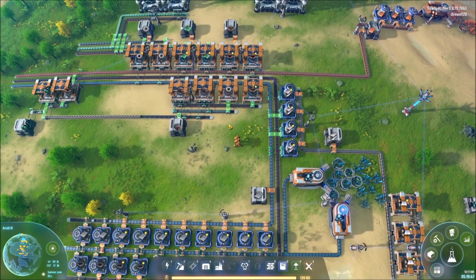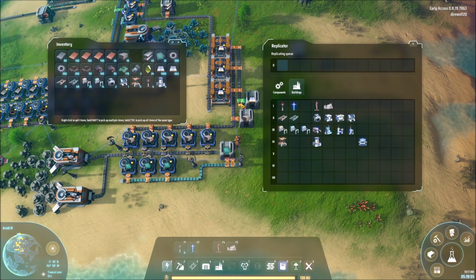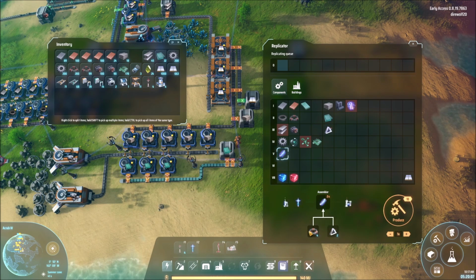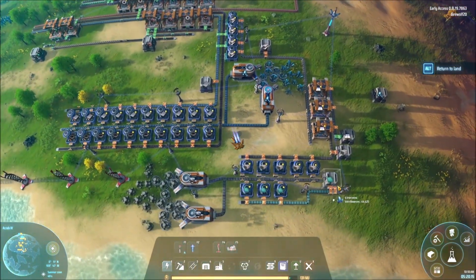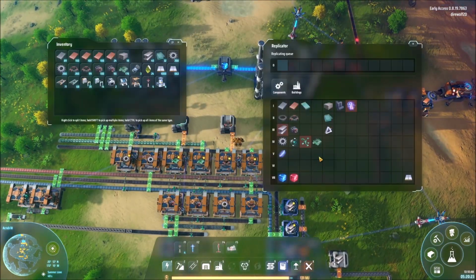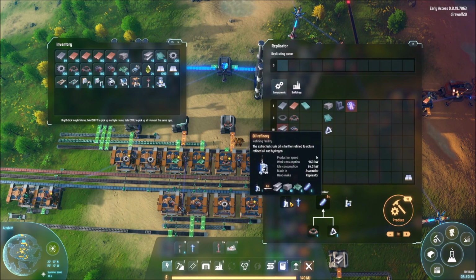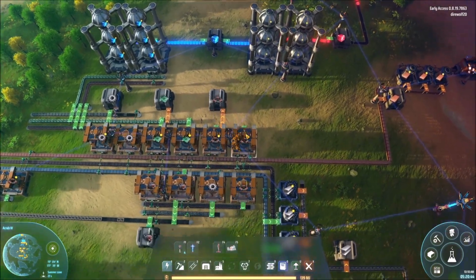What else should we automate today? One thing I did want to automate quickly and be prepared to make was the stuff to make these guys. I wouldn't mind plasma exciters to be automated. So for plasma exciters, we're going to need prisms, which I think are just glass, and electromagnetic coils. Cool. So I'm debating how I want to handle that, because glass is being produced way down here. Electromagnetic coils are being produced way up here. I'm trying to remember if I need a lot of those right now. I think the only thing that they're used for me at this moment, let's see, I need them for oil extractors, I need them for wireless power, and I need them for oil refineries. So I need them a bit, but not a ton at this moment. So I may or may not hold off on automating those. It might not be a terrible idea to get them automated.